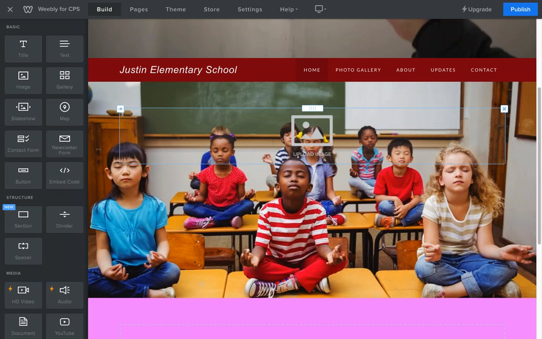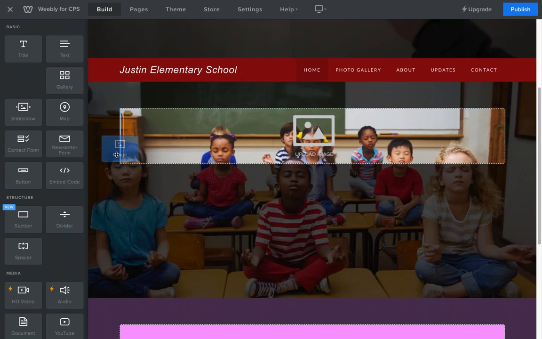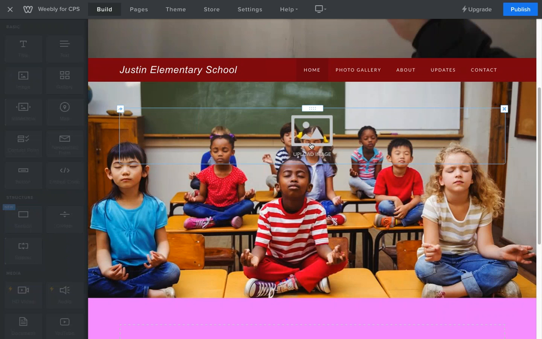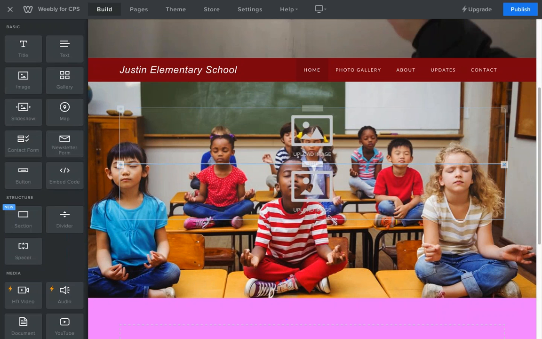So I've just put one image element on the page, and I'm going to bring another one in. Now, as I have this image element, notice that there's a blue bar that's bouncing around my screen, depending on where my mouse is. That blue bar is horizontal above this previous image. So if I were to drop it here, that means that I'd be dropping this element above this other element that I already have on the page.